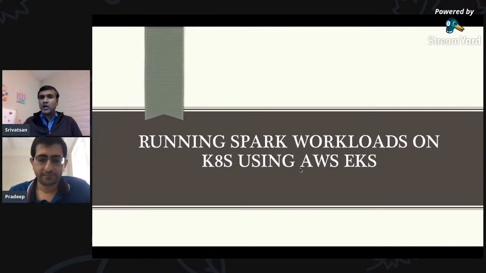So today we are going to talk about Spark on Kubernetes, and to deliver this session, we have with us Pradeep Kumar Mishra. Pradeep Kumar Mishra is basically a senior architect with Cognizant, and is also part of the AWS Community Builder program. And Pradeep has been working in the data space for more than a decade now, building scalable and reliable data pipelines, and with AWS data services in specific for around 5 years now.